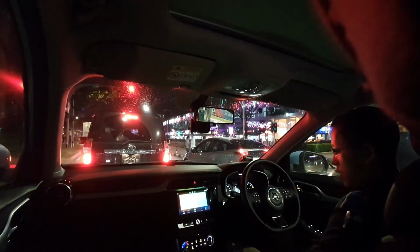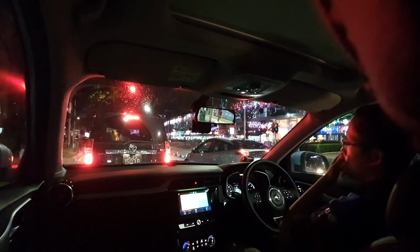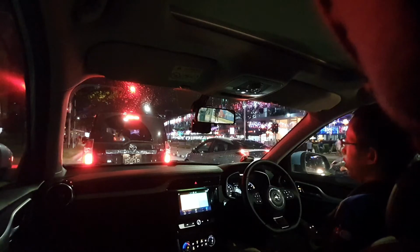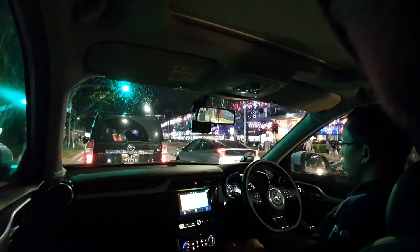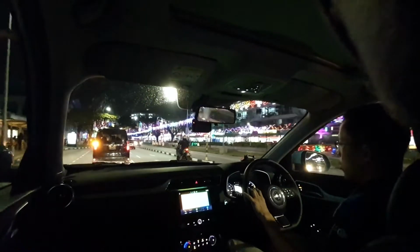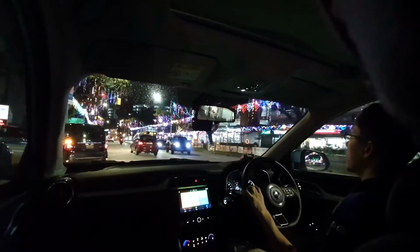So you have to activate this automatic parking brake system, otherwise it will move forward if the gear is still engaged. It depends on the gradient of the road. So if it's sloping down a bit, then the vehicle will move forward when the gears engage. See, gear, I would say drive selector. Yeah, that's more appropriate, isn't it?